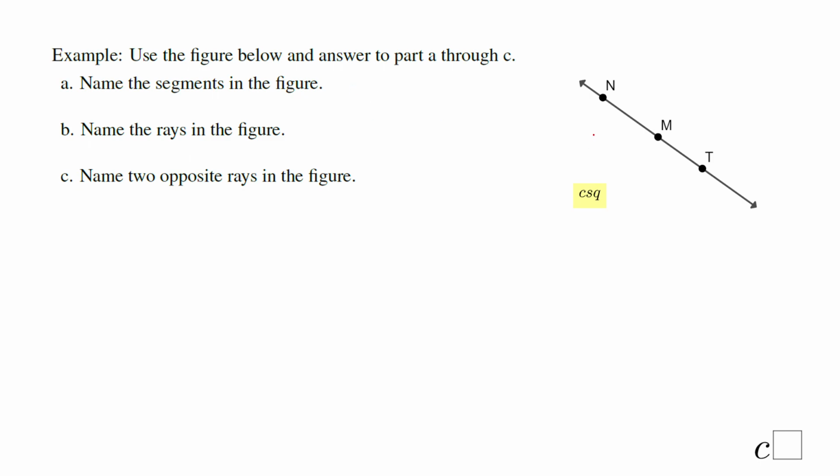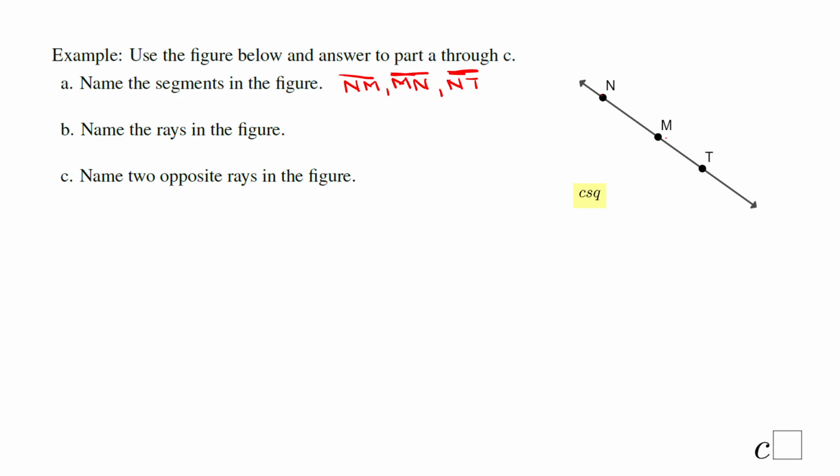Let's take a look at this example where we have to name the segments in the figure. So let's name some segments. NM. Now remember, MN is the same one. NT. Of course, TN, and we can name more than that. But remember, NM and MN are the same, however, NM and NT are not the same thing.